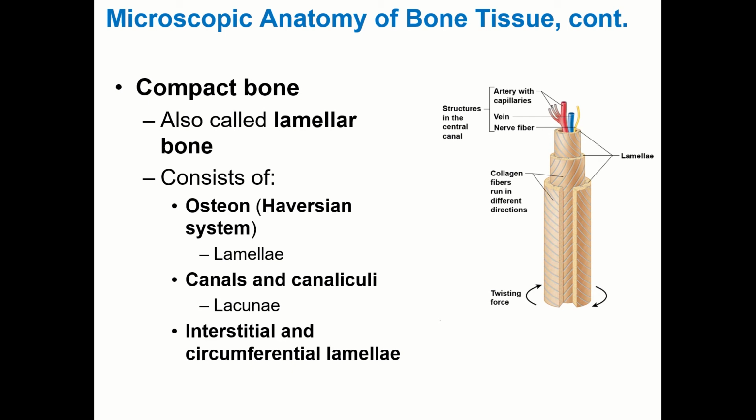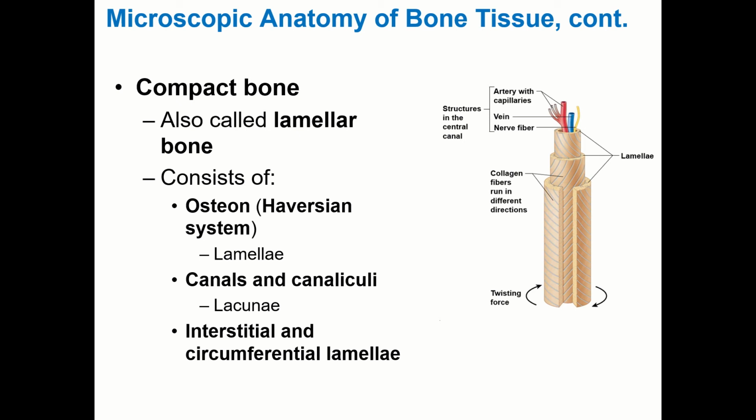So in conceptualizing compact bone, one of the ways that we often talk about it is that the functional unit of compact bone is called an osteon. So very similar to what we talked about with skeletal muscle, where the functional unit of skeletal muscle was a sarcomere, and then you had those repeating series of actin, myosin, Z-line, etc. Very similar concept here. So with an osteon, there are a few components.